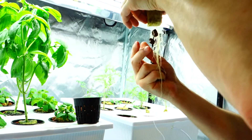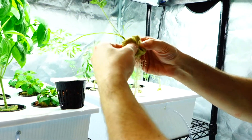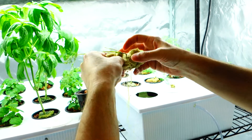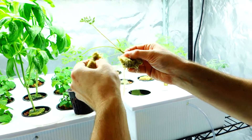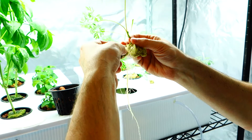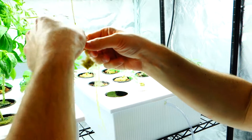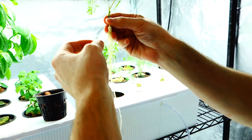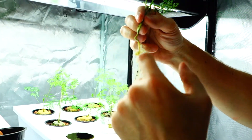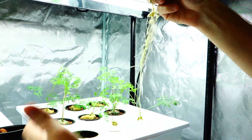You want to just gradually grab these and just take them out, just so we're not really hurting the root system. Then what I did was I went ahead and just literally opened this up. You've got to be just pretty careful with this. You're going to probably lose some root, but it is what it is. Now, when you get to a point where the roots are caught up a little much around the stem, you just want to be careful. Here you go — here's what I have. This is probably the formation of the carrot, and this is just the top area right here. This is how it's going to form. It's got this beautiful root.